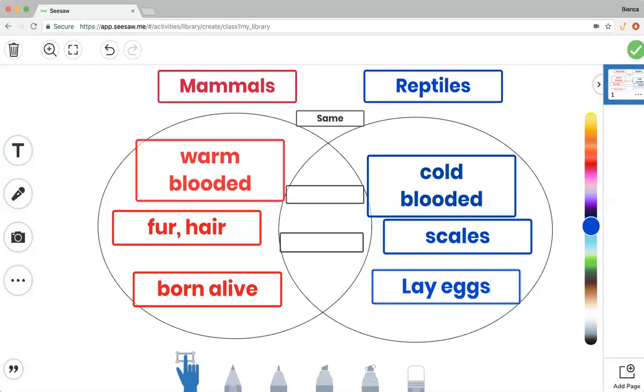And I want you to think about the ways that they breathe. What do mammals and reptiles both have? So mammals and reptiles both have lungs, and I heard that in the BrainPop video. In the BrainPop video, it briefly showed you a Venn diagram, and it told you that mammals and reptiles both have lungs that help them breathe. Now, there's one more thing that it said in BrainPop about how mammals and reptiles are the same. It said they're vertebrates, and we talked about that last time.